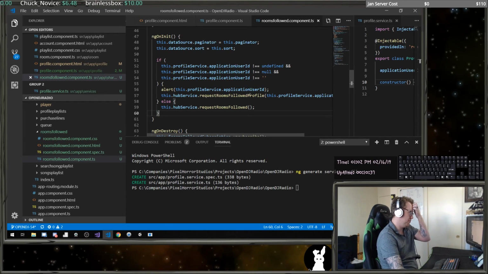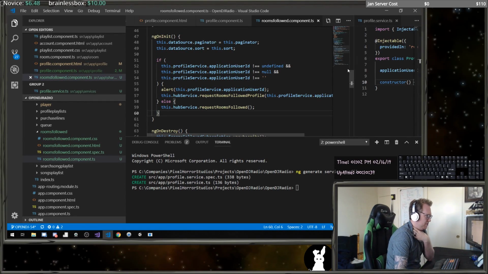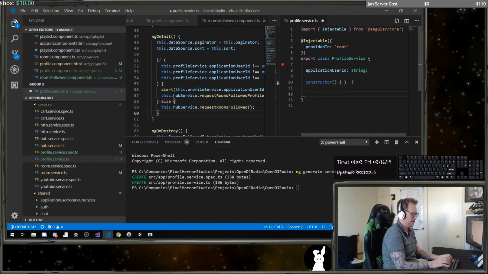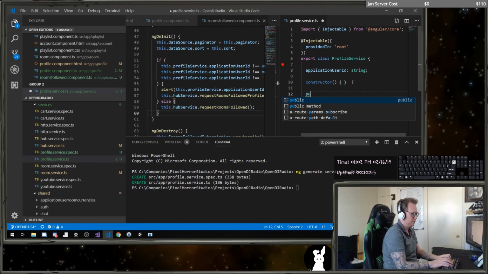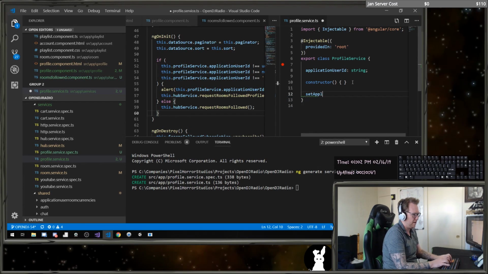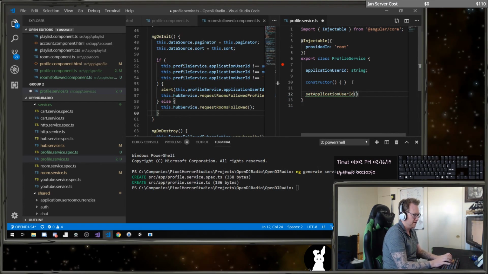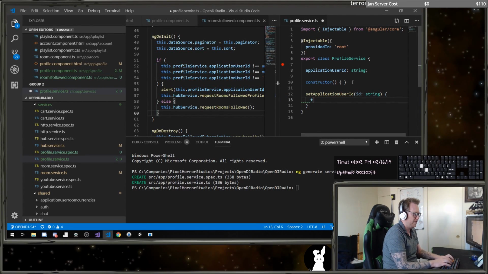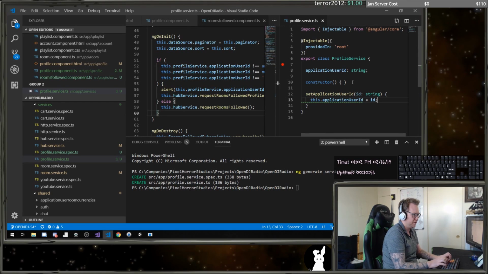And then you want to have an event on the profile service. So we're just going to say a public setApplicationUserId, which will pass in an ID, which is a type of string. And in this, we're just going to do this equals this.